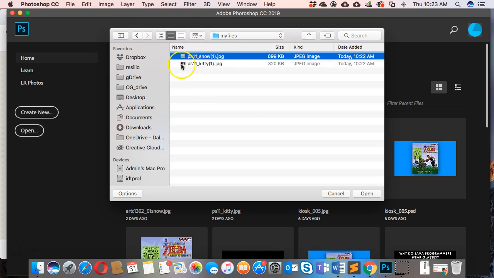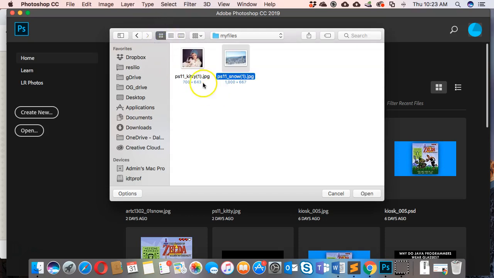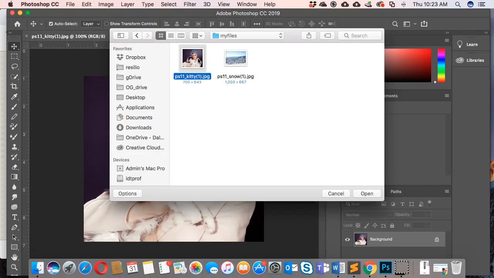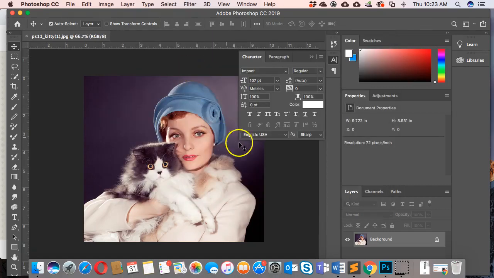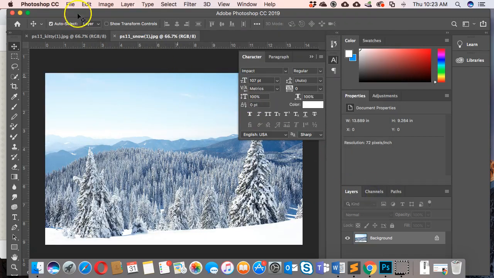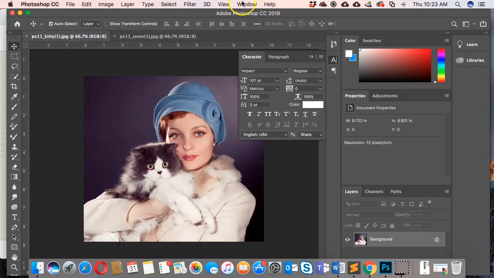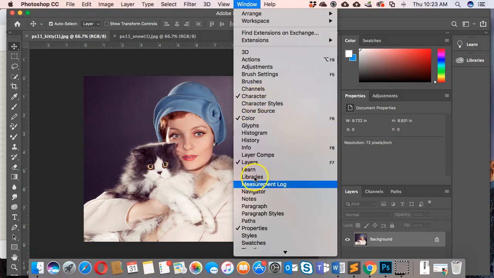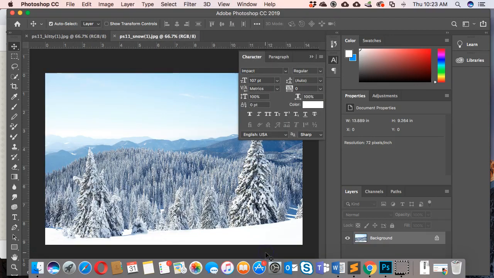Multiple ways of saying there's little icons here. A PC will not generate icons for you, but you should be able to at least figure out by the name that you need the kitty first, and then you need the snow, or whichever background you opted. I double clicked on the kitty picture and it opened. While I have this open, I will open up the second file, the snow. Click on open. My tabs up here tell me that snow's open and kitty's open. I could also go to the window menu and find what is open.